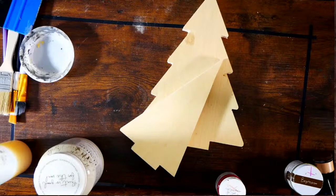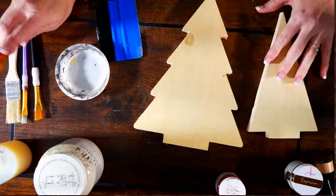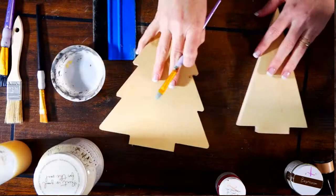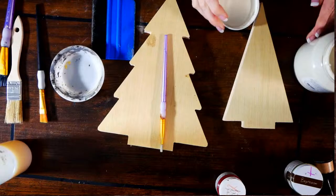So, I'm going to paint these first. I'm going to paint them and then put decoupage on them, and they clean up on their own, so it's kind of cute. I'm going to use Chaplain on the little thing, like a Fusion. There we go. And I'm just going to paint this up.